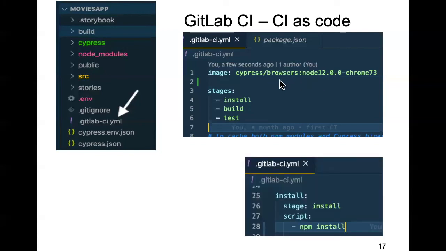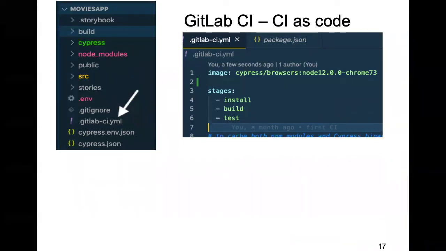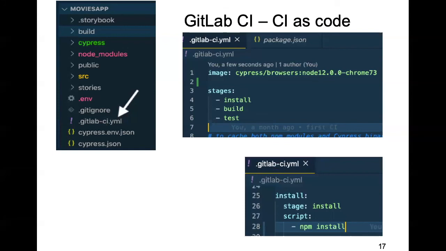In my case, I want it to contain Node. I also wanted to have the Cypress binaries installed, and I needed to have a particular version of the Chrome browser installed. What this is telling us is essentially a definition of your pipeline. Remember, a pipeline is a sequence of stages, and so here they are. The syntax here is very important, obviously, and because this is a YAML file, the indentation and alignment is also extremely important. So you've got to be very careful about that. So that's my pipeline, and then here I'm showing you just some of the stages.